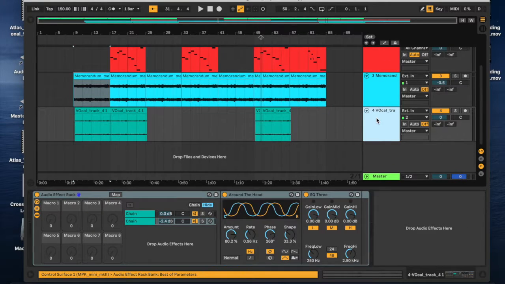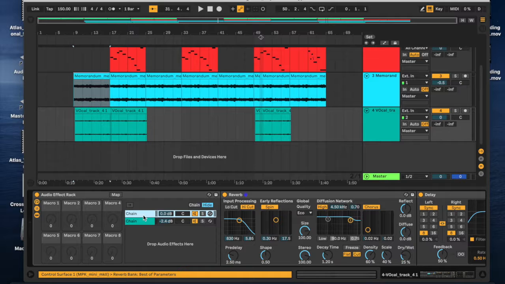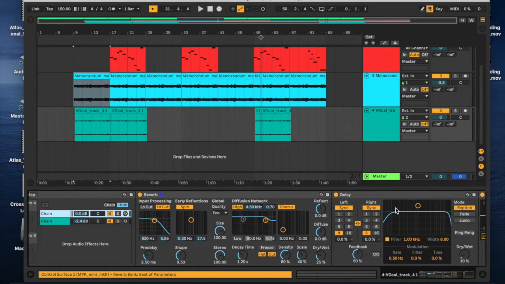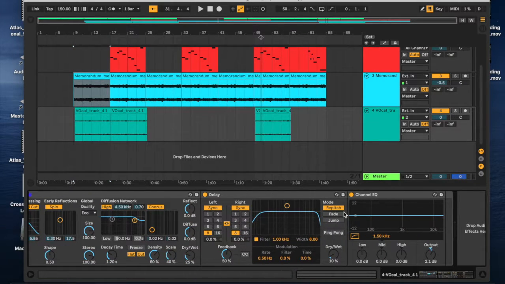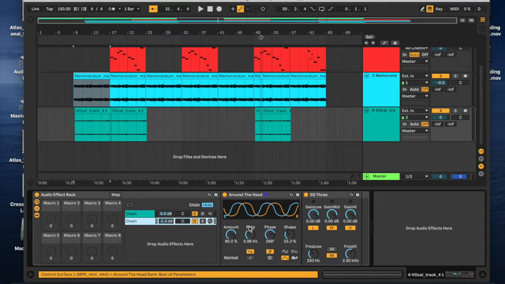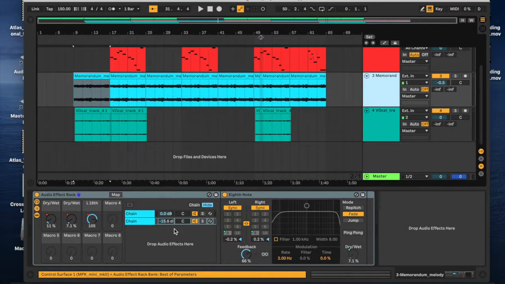And then for the vocal sample, I use two chains again, reverb and delay, and channel EQ. And then I turned the pan down a little bit, because when you have two chains on top of each other, it kind of boosts the sample. The same goes for this one. It boosts the sample up and it doesn't mix well with all the other instruments. So it just has to be reduced a little bit, at least in my opinion.